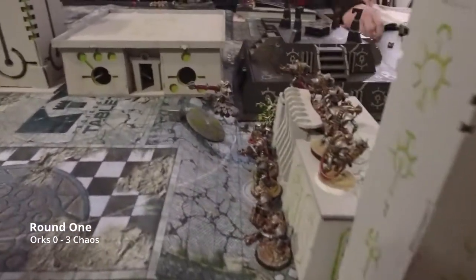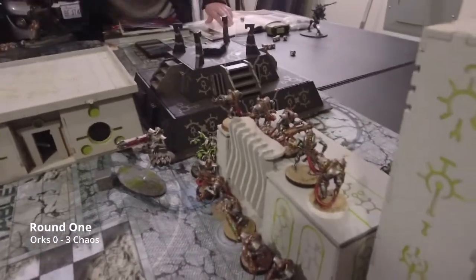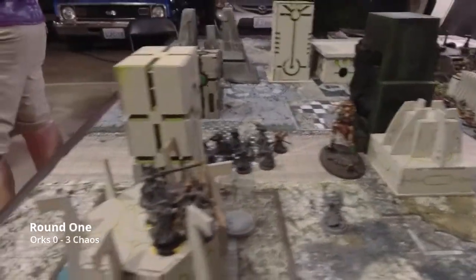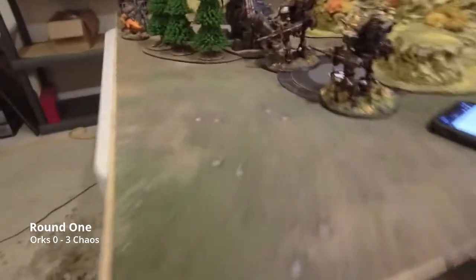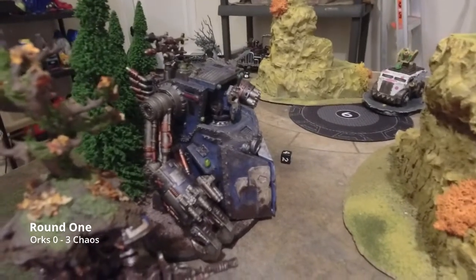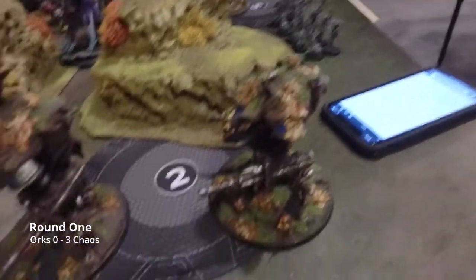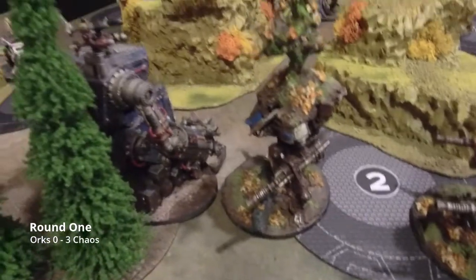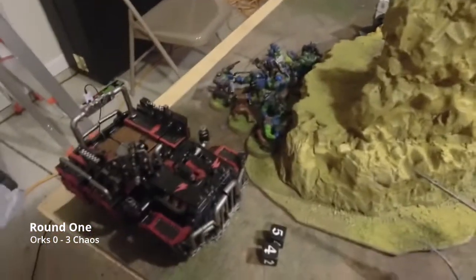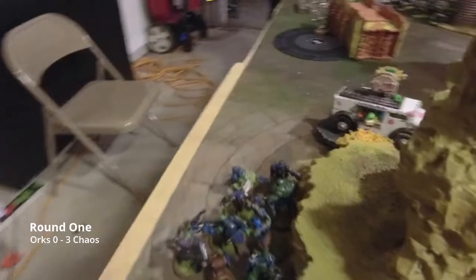So we'll fight over here now. They are, let's see, 4 attacks each. We'll do the big choppa first. It's the boss. He's hitting on 3s, rerolling for Gazgul. The exploding 6. And then strength 8. 7 or 6, doesn't matter. 3 AP 1s. Oh, I thought his AP was going to be 1. No, he doesn't have a power claw. 1. All right, 2 damage. And then 8 times 4, 32.